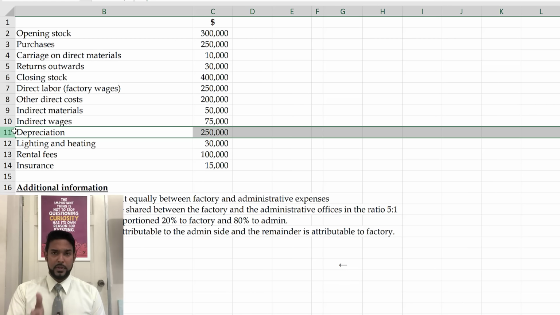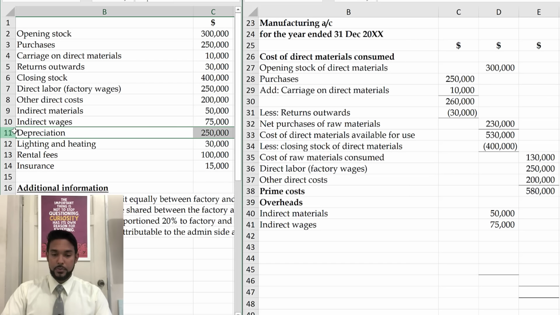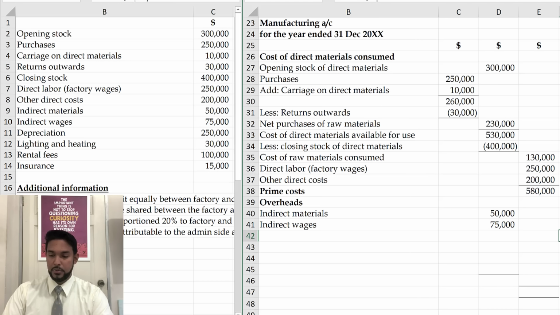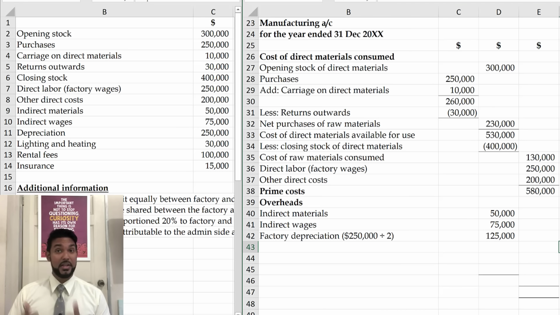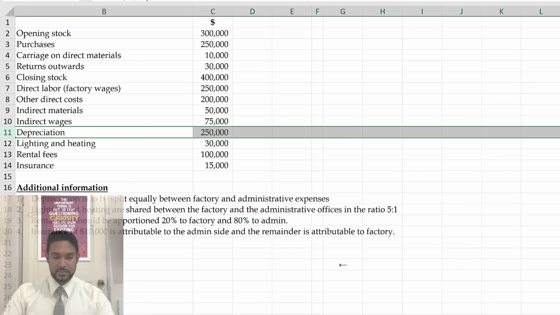Okay, so let's say the value of machinery was equal between both of them and they use the same depreciation rate, so they say split equally. So what we're going to do is 250 divided by 2, which is going to give us 125,000 here, and in the expense section in the income statement, if you had to do one, you would see an equal amount for depreciation there. Let's go back and see what the next note is.